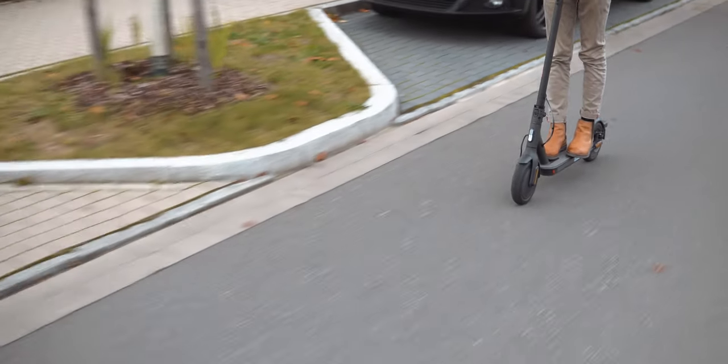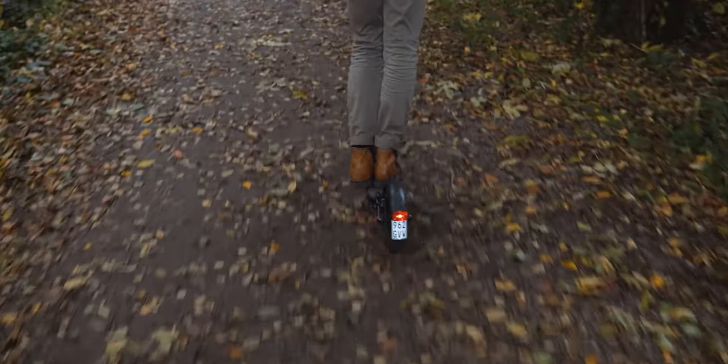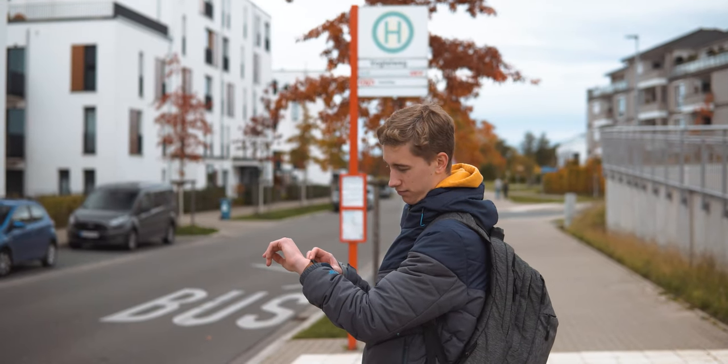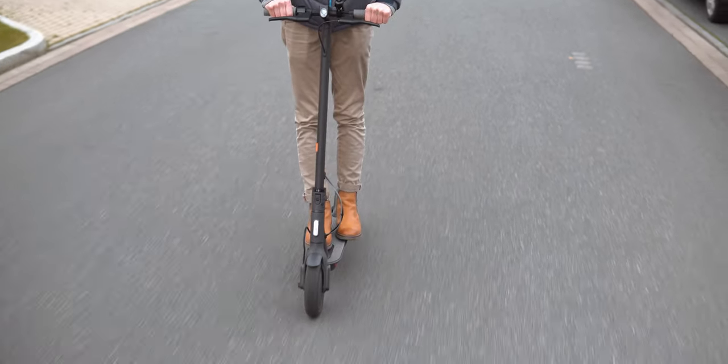That's really where I get the most benefit out of it. And if you're going back and forth by train a lot and are fed up with walking 20 minutes to the station, having to take buses, or worse, driving there, something like this might be worth a look. Of course you can also take it to the grocery store like any normal bike, but that's not really where the benefits lie, even if it's easier than biking.